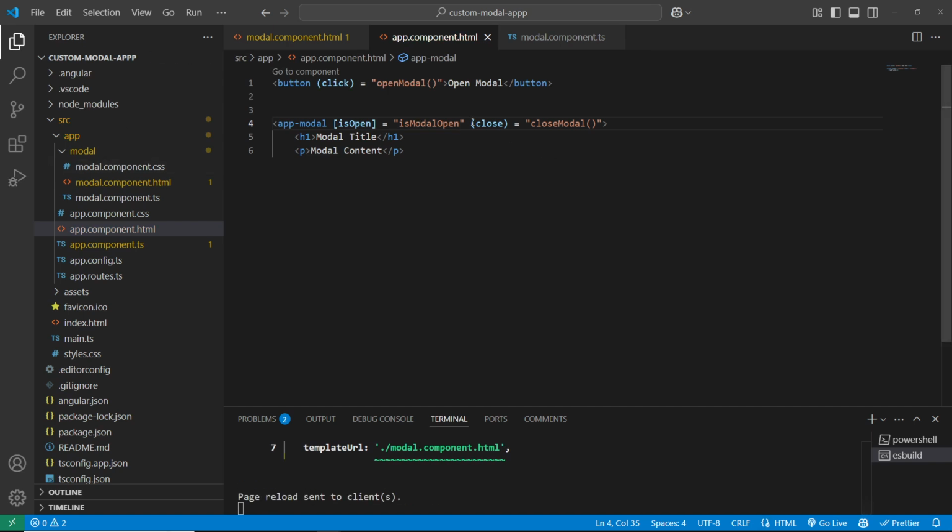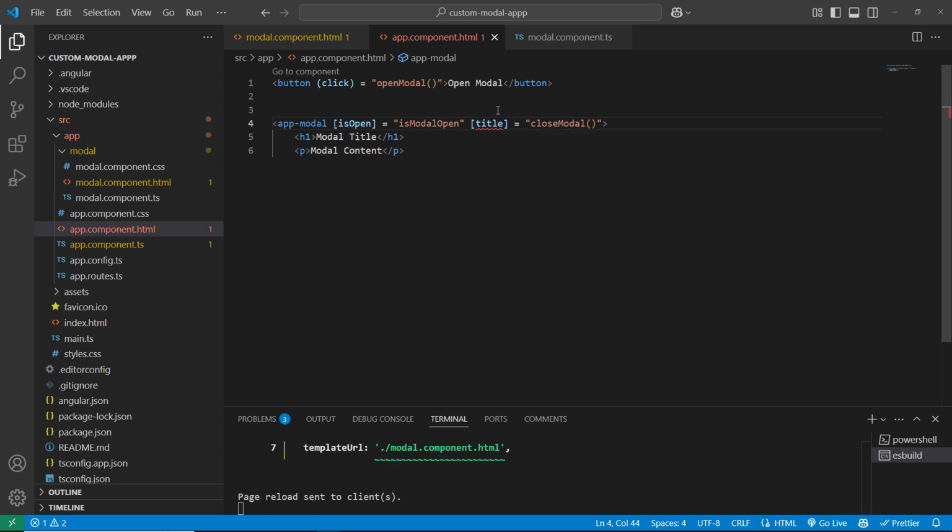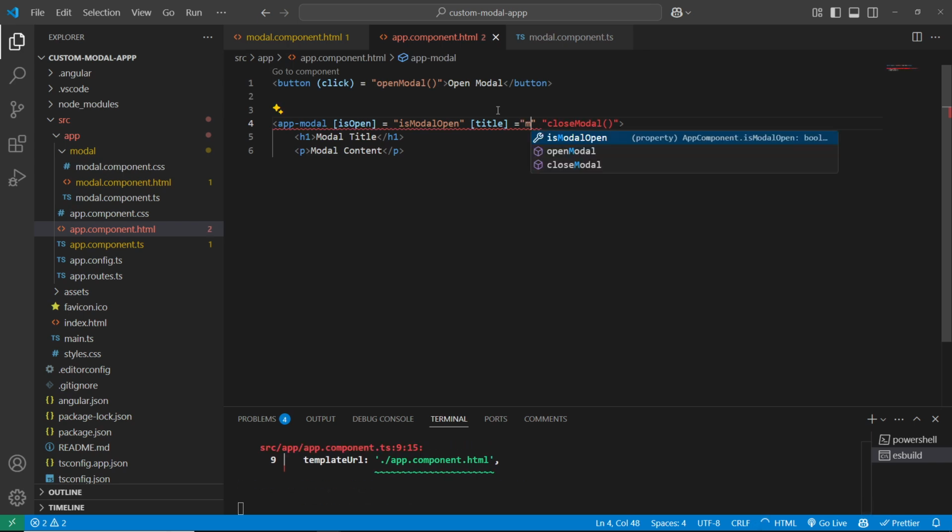All right, I'm going to add a title as well for this. In square brackets, title, and the title I'm going to give as my custom model pop-up.